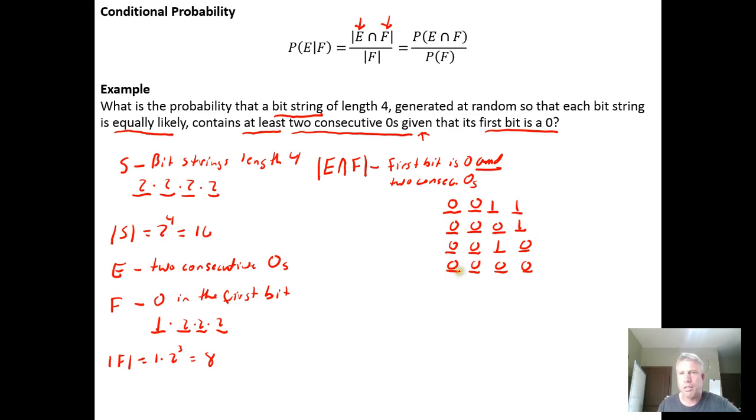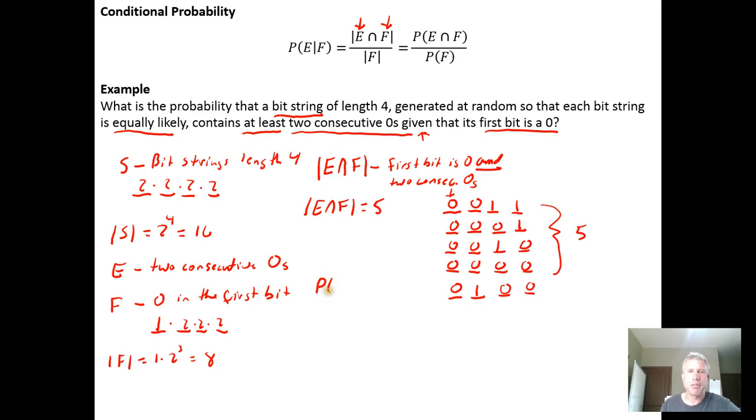And then the other way that it can happen is you could have a 0, but instead of having a 0 in the second position, these are all the ways that we can do it where there's a 0 in the second position, all possible combinations. And then we say, hey, the other way it can happen is there's a 1 here. But if there's a 1 here, then to get two consecutive zeros, you have to have two zeros there. So when I look at this, I see that there are 5 ways to have a 0 in position 1 and two consecutive zeros. So the size is going to be 5, and then we can work out the probability.